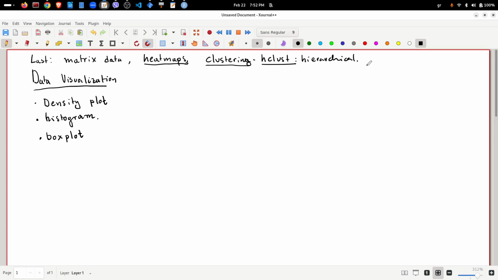So let's say that this is the class BIOL476. It's genetic analysis, analysis of genetic data, and it's the material for lecture 4 and 5.